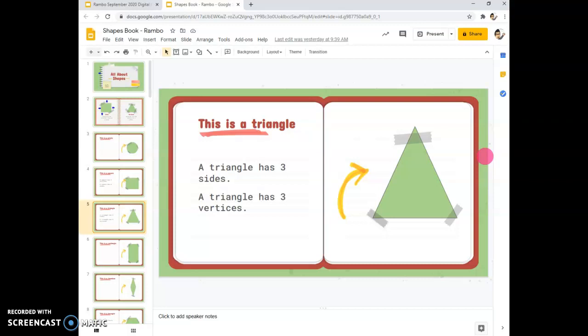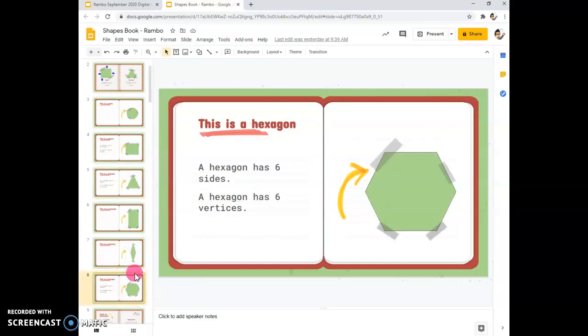Elias, how many sides and how many vertices are on a triangle? There are vertices. How many? 1, 2, 3. 3. Good job. Elias, I can break up the question. I'm sorry, I combined my question. How many vertices do you see on the triangle now? How many vertices? 1, 2, 3. Good job. All right. And hard one.